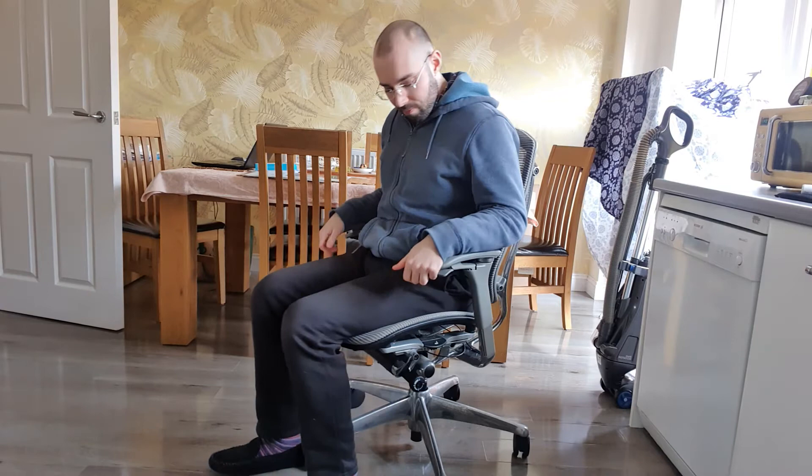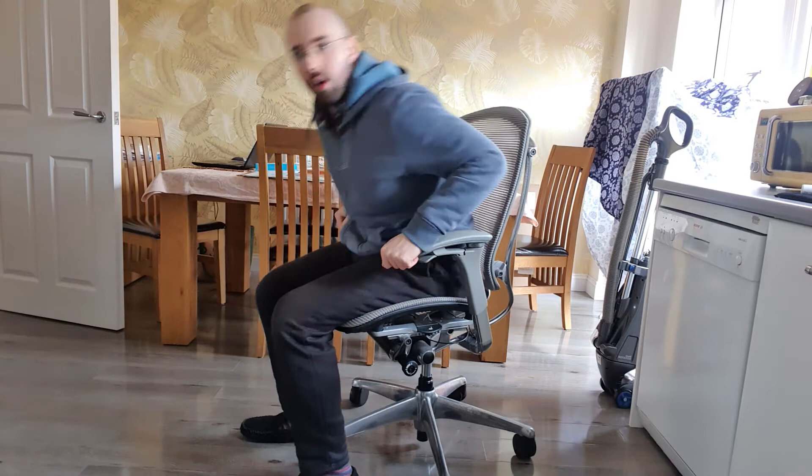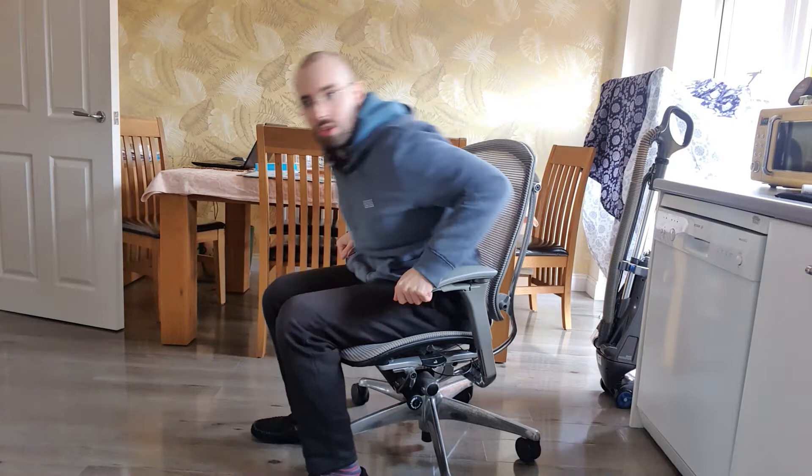As well as that, you have a lot of adjustments built into the arm rests. There's a really good design — they have a sort of wire, and when you pull this, you can adjust the height of the chair without even having to worry about any levers down here. You can just use the lever on the armrest right here to do that for you. Really good design.